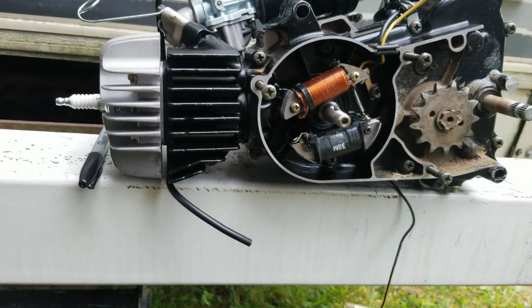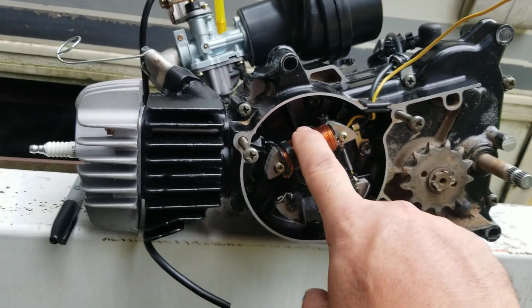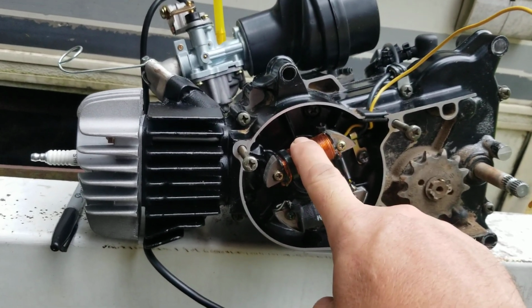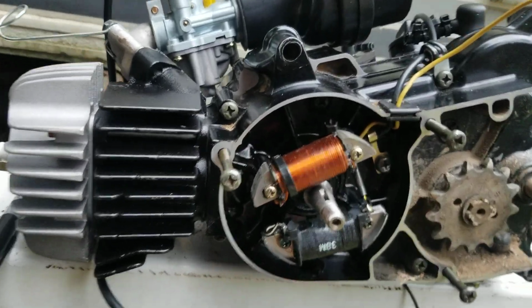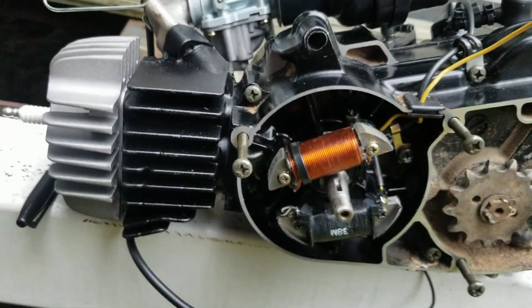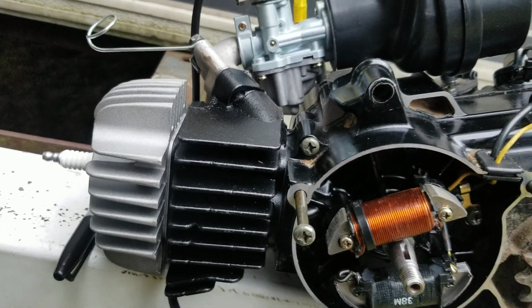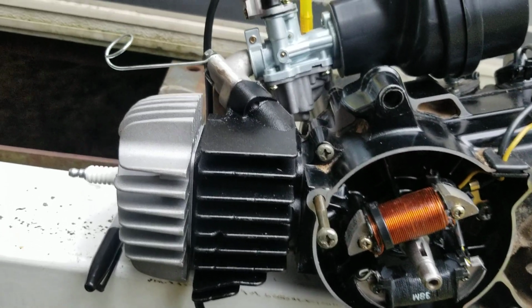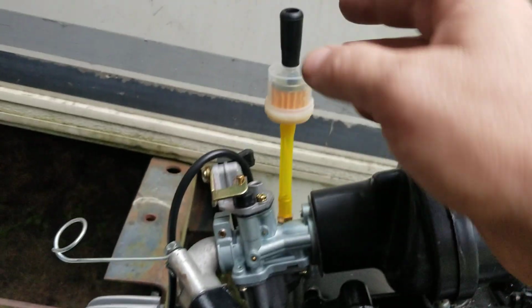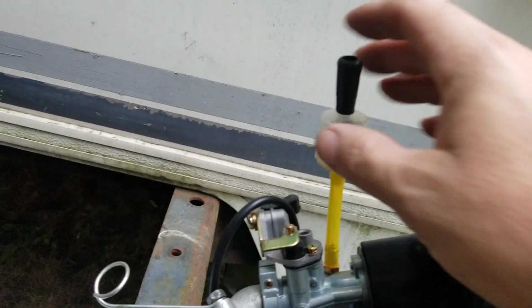And we have a lot of stuff to do to this bike. So this is the charge coil, the 6-volt coil from a KV75, mounted here on the pedestals. And then all we've got to do now is increase the clearance down bottom, and then we're golden. Easy peasy, lemon squeezy. So we have the carb intake, the fuel filter. This piece right here goes on top of the carburetor. I put it up there so I didn't lose it.